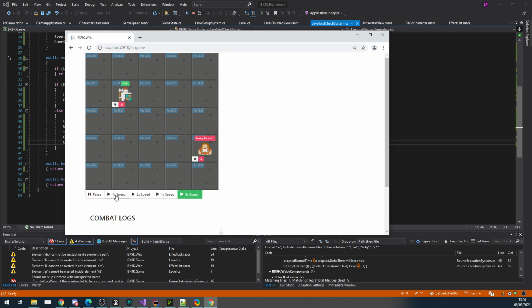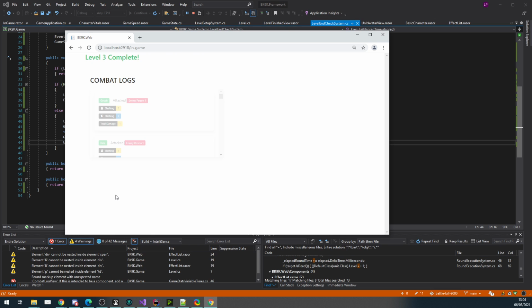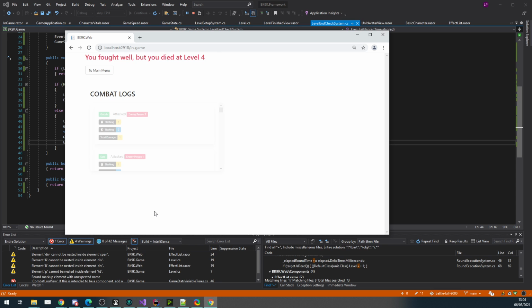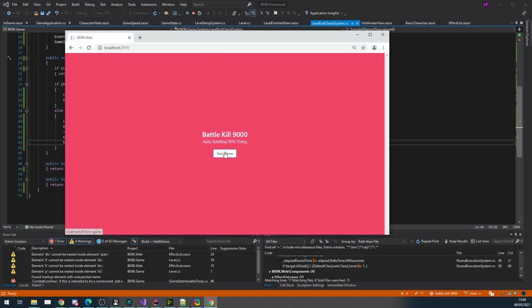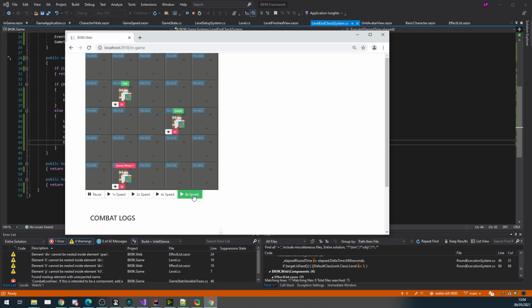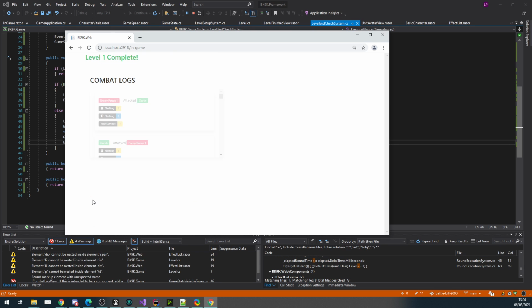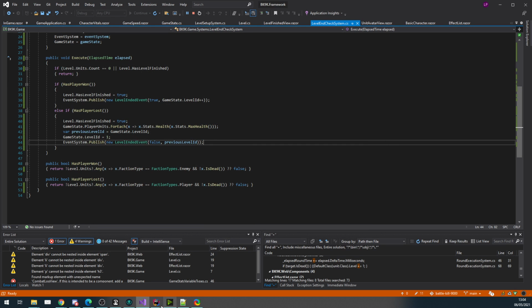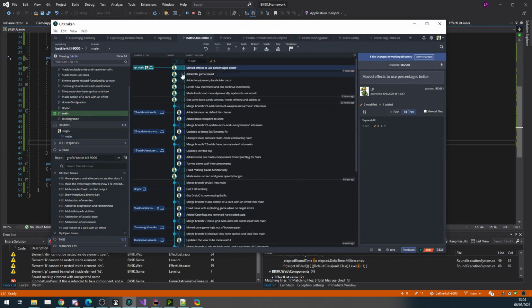Oh no, you can get past this level. The next one's where you're going to die. Oh, look at that, you get ganked. Level 4, main menu. Level 1 again. Yes, that's fine. Right, so that is working as intended. It's back to level 1. Cool beans. Let's pause that. Spin it. And commit that.